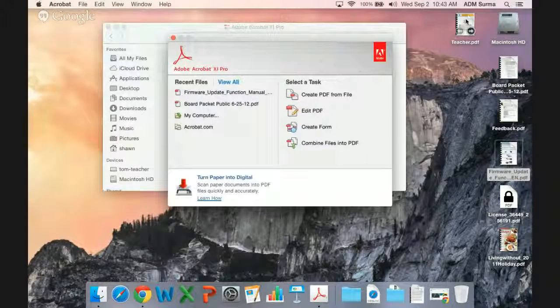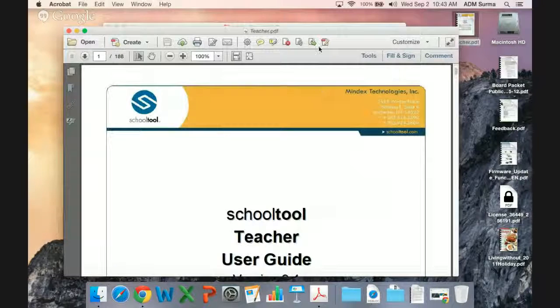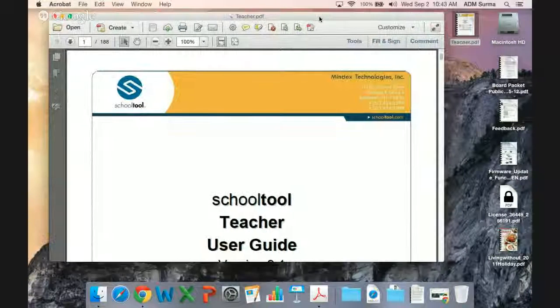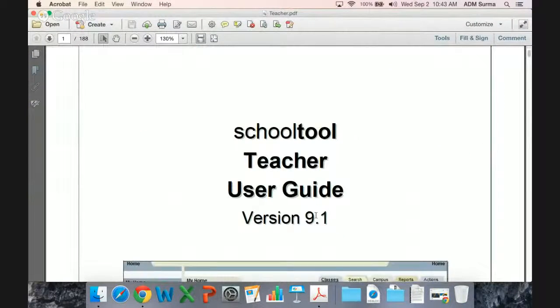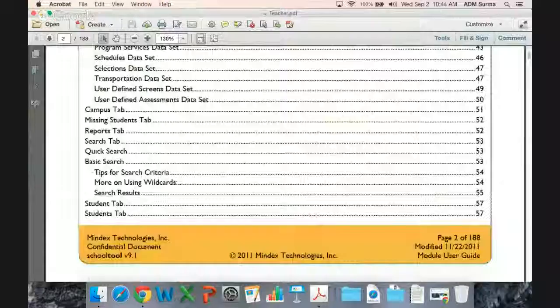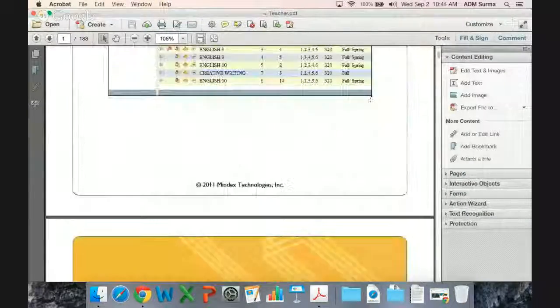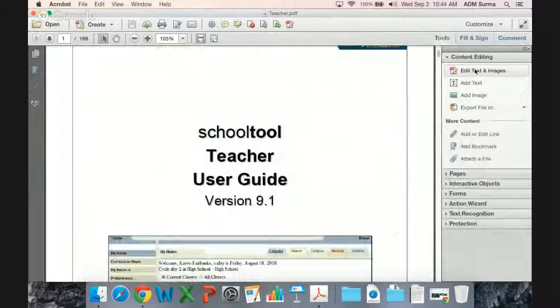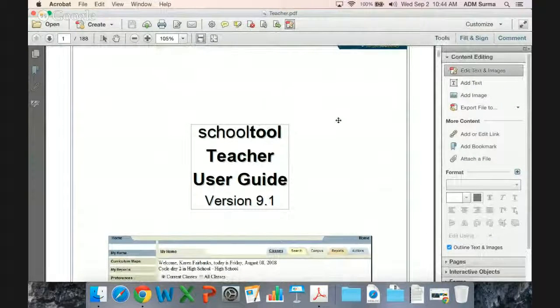And I think my next one is this one I wanted to show you. Yep, School Tool User Guide. So this one is an example of a nice digitally created document. So it's nice and everything's straight. So when I click on my Tools button and I want to edit text, it immediately went into a mode, and you saw a little taskbar show up down here on the bottom, and it went through and did a conversion real quick to see what fonts were available on my computer versus the fonts that were installed here. I could actually edit this.